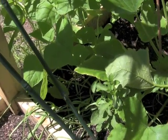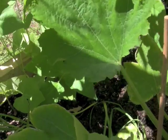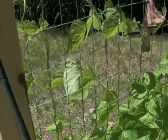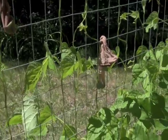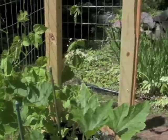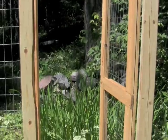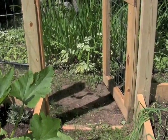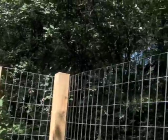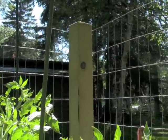And stuck in there are some garlic bulbs, but they're getting overshadowed too. I'm not sure if that's going to work. But this is all an experiment anyway. These pole beans look great. They just haven't produced any blossoms yet. And there's the little doorway. I love this little raised bed container, 6x10. I think I said that. You know, if this doesn't work out, I'll just cover it over, put a top on, and sit in it. You know, why not? This was the only sunny spot in the whole backyard.